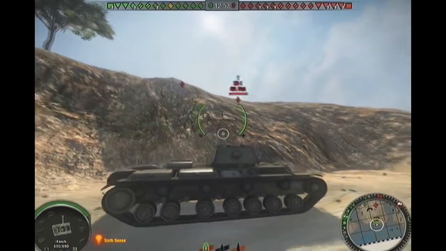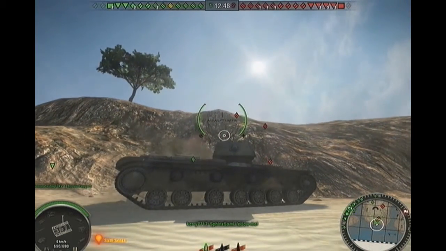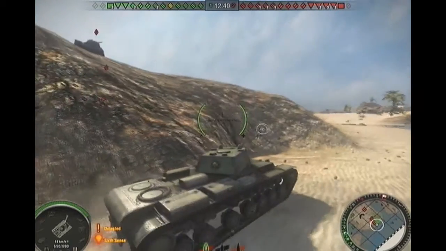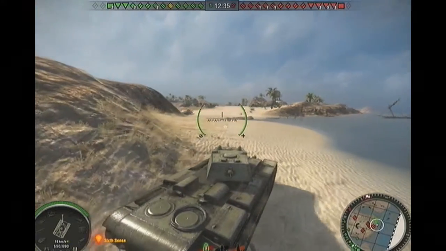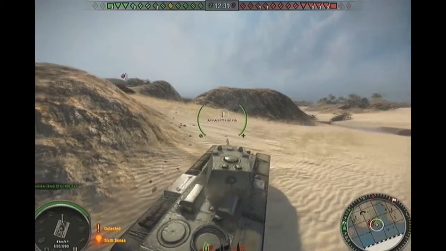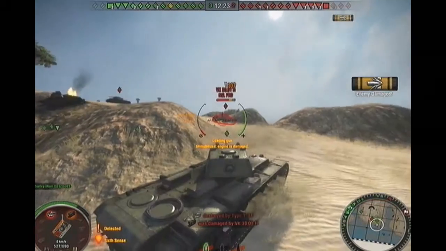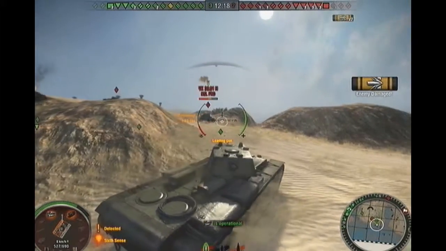And we have this T-34, whatever it's called. Eventually he's gonna peek over that. There he goes, and he's gonna start taking shots at me because he thinks, oh yeah, this is easy. He does get a hit on me, I think. There, he did some damage. But I start gathering the attention of the enemy team when they should be focused on that hill and attacking my team.